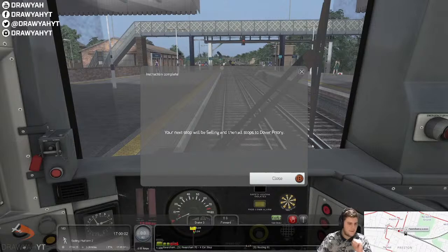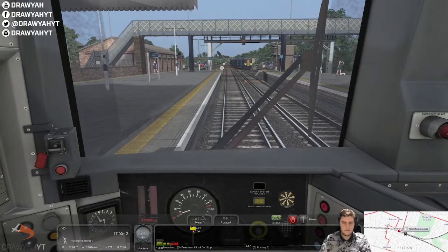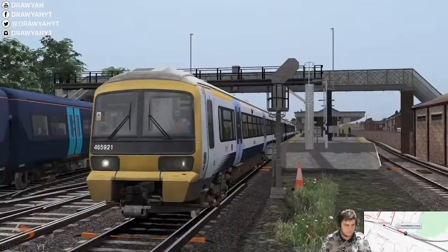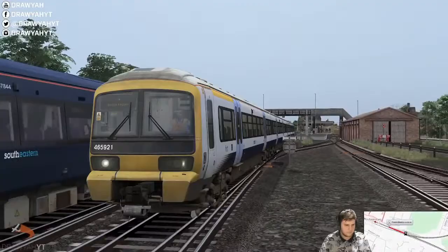Release brakes. About power 3 into the train. Now, nice and gently start the train forward. Steady departure out. 375 coming in the other side.